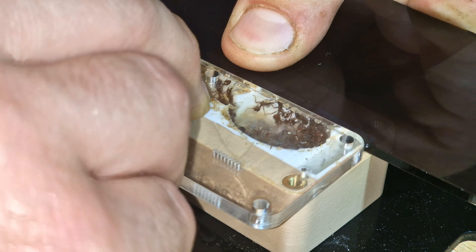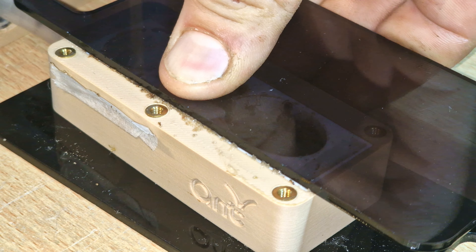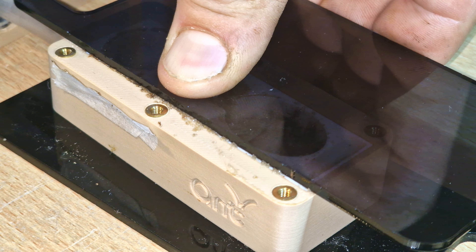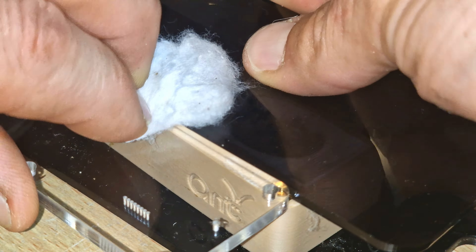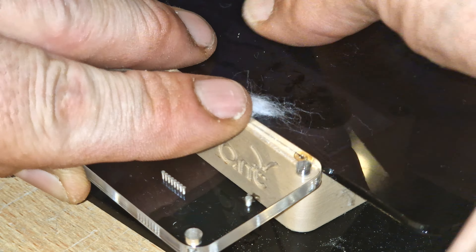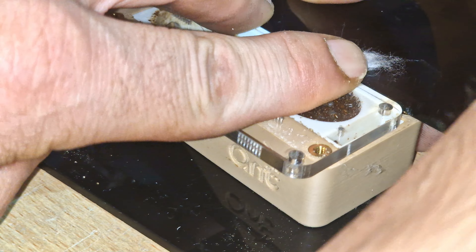I then got to slide in the piece of acrylic over. This was so scary and the ants inside were so pissed off. I managed to slide the lid off, however the new piece of acrylic at one point got a little bit stuck - some of the sand that the Manica had put up on the ceiling had got a little bit trapped in the whole system. I quickly gave the lid a wipe on my leg and smushed all of the junk off before getting ready to put it back on. I was just as scared putting it back on as I was taking it off, and my hands were definitely shaking.